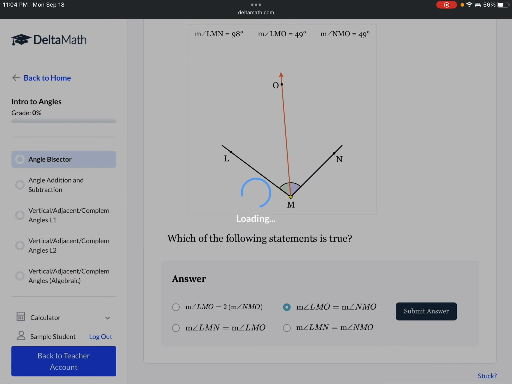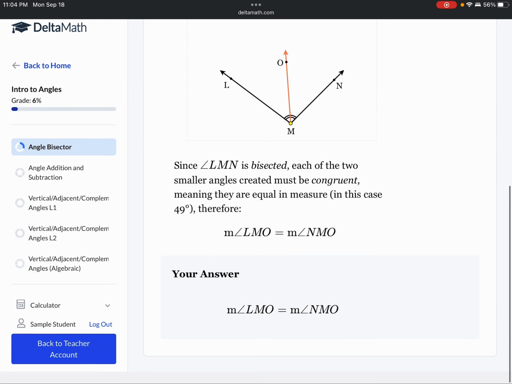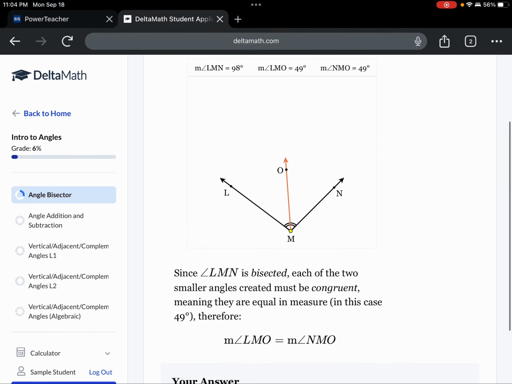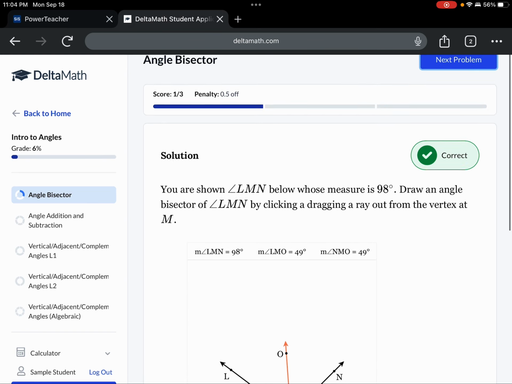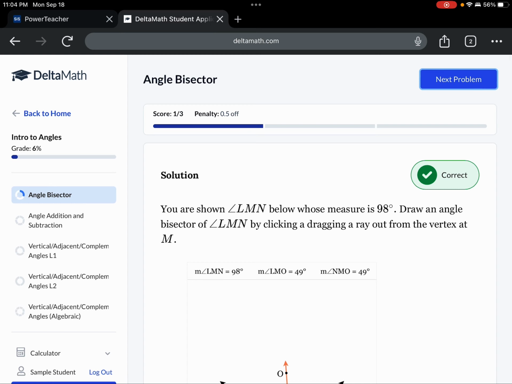Cool. As a reminder, Delta Math is really nice. Even if you get a question right, it's going to go through that entire process and explain to you why these answers are correct and move you to the next one. For all of these, you're again going to have that penalty, 1.5 or 0.5 off. So for every 2 questions you miss per section, you're going to have to get another one right. The good news for most of these sections is you don't have to get a lot of questions right. This one says do this 3 times.